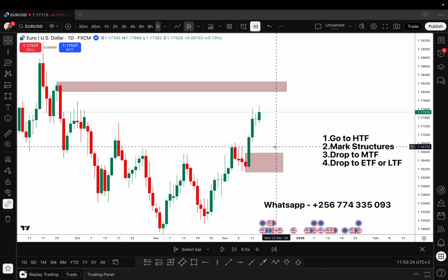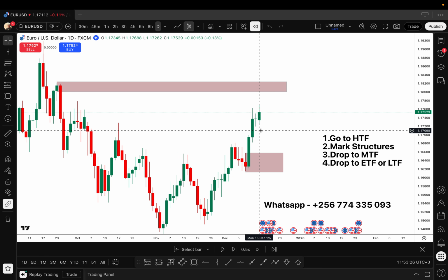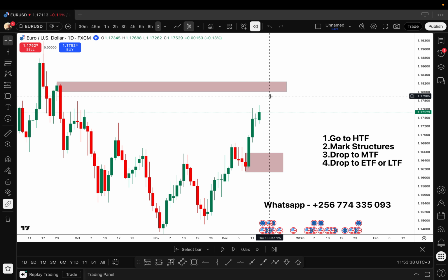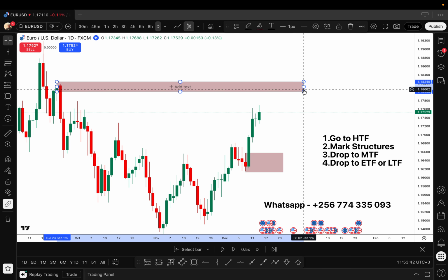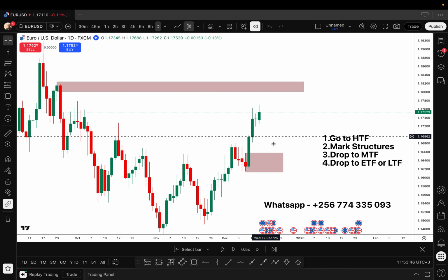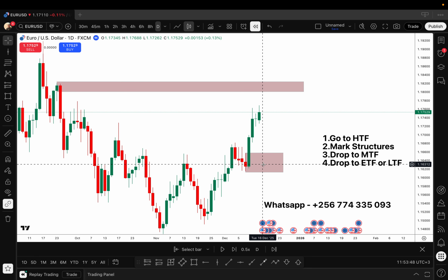Now, what do you want to do? You remember the other demand zone that we saw on the 2 hour? We can either use that demand zone to buy up to only up to here, or we can wait for price to get to this zone, and then we can look for sell opportunities in case price respects the supply zone. How do I know this? It's because I've come to the high time frame.